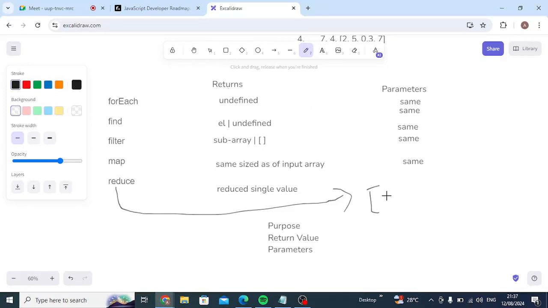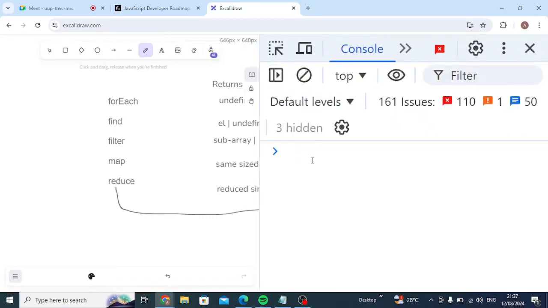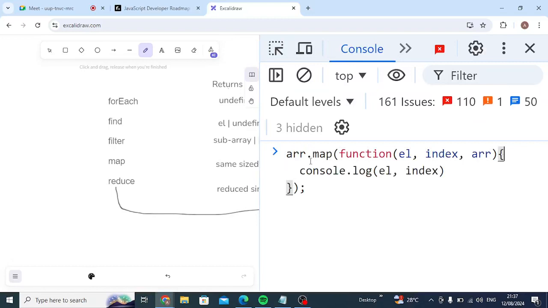So with this you are just getting familiar, but still you are not able to correlate what the purpose is and what it actually returns. So let us see the methods one by one quickly. Later you have to practice. Just watching this is going to be a complete waste of time.